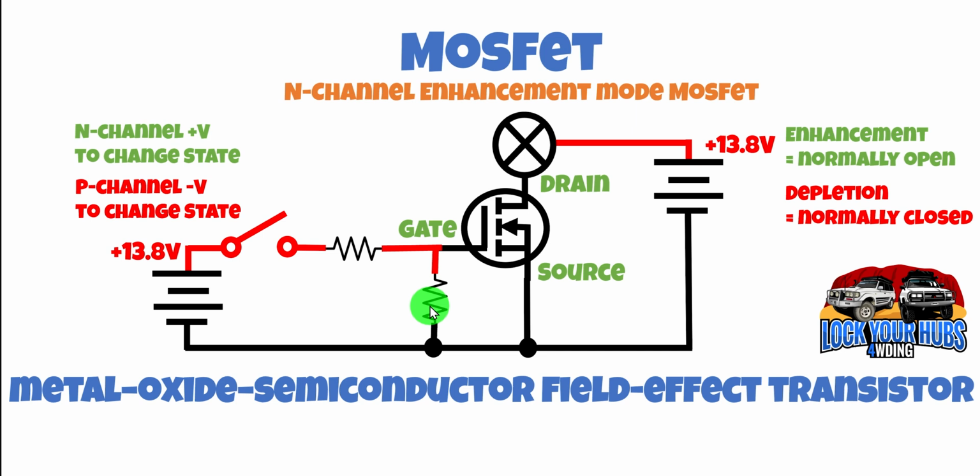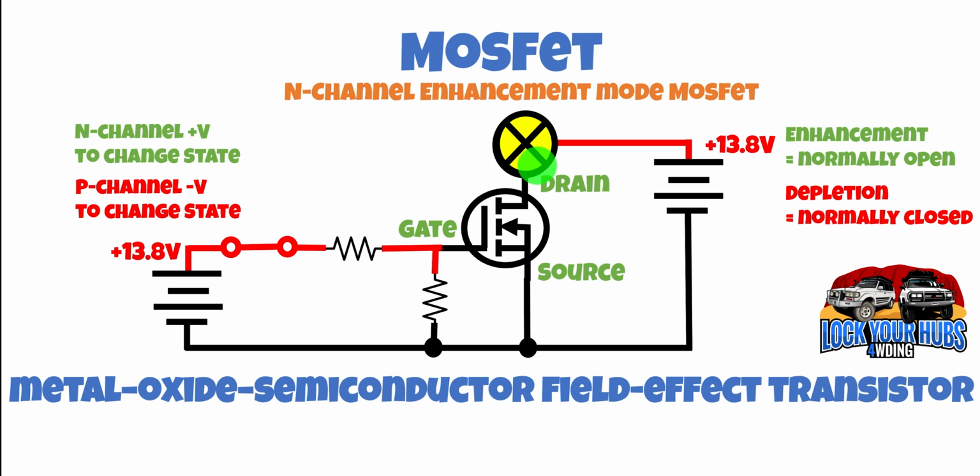We've also got what's called a pull-down resistor here. So when you disconnect the switch, it brings the voltage of the gate down to a sufficient amount where it's going to turn the MOSFET off. So let's turn on that switch, and that applies a voltage to the gate, which changes the state from the drain to the source and illuminates our light. Beauty. All right, now we know what a MOSFET does.